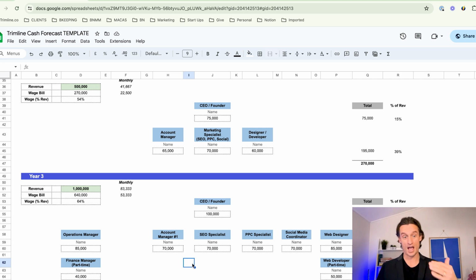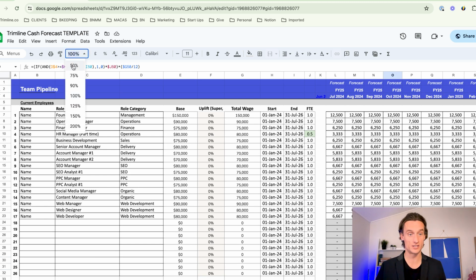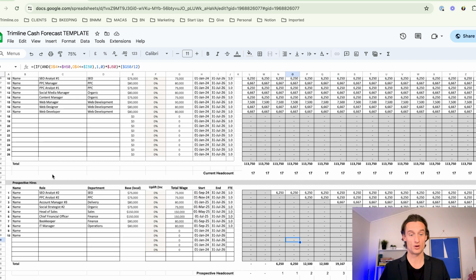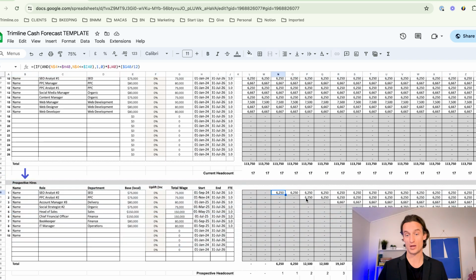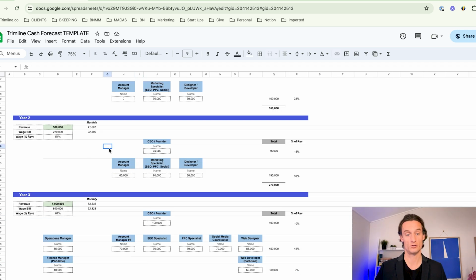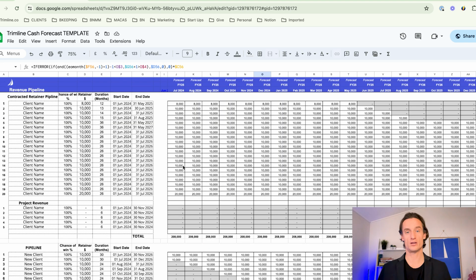So first, visualize it, imagine it, then we put some numbers to it. Then we just reverse engineer actually getting there. And to do that, we have a hiring plan. So we have our existing team right now, and then we have who our future hires will be, and we space them out as we go, right? We hire them depending on the revenue levels, depending on profitability levels. We can then stair-step our approach and build out that org chart from $500,000 to $1 million as we go. That all relies on having a decent idea of what our future revenue looks like.